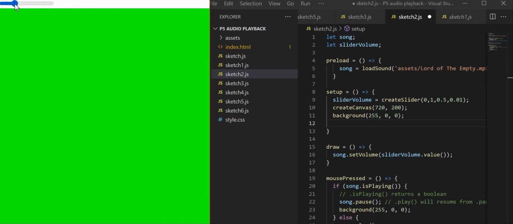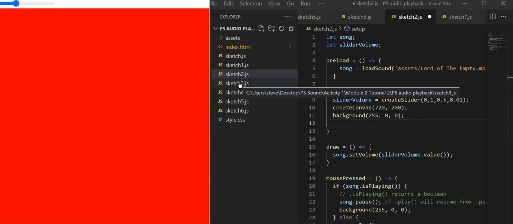But also notice that when I grab that, it's not hovering. When I grab it, it either stops or starts, right? I want you to pay attention to that, because that is a very specific thing that's happening because of this mouse pressed and the way that we're accessing the volume through the slider. Okay, I'm going to pause that.